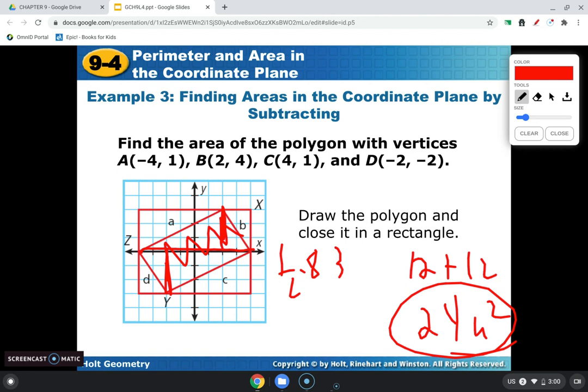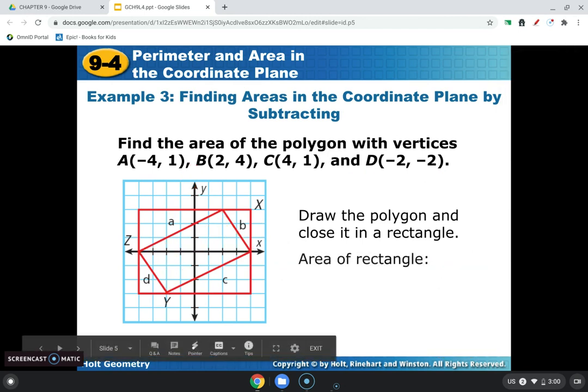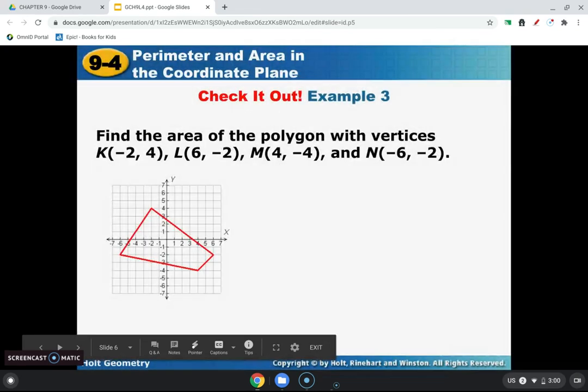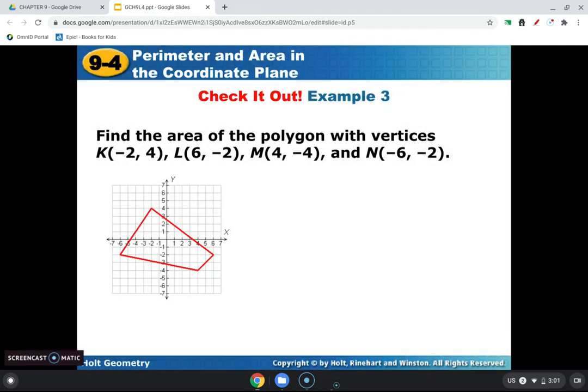If you were going to do the box method around the outside, you can see that that's 6 by 8, which is 48, minus, then you would have to subtract all these individual triangles. Well, you end up minus 24, so you still end up with 24. So to find the area, you can use the formula, you can draw a box around the outside, or you can split it into triangles. All right, let's try that one more time with the box method here.